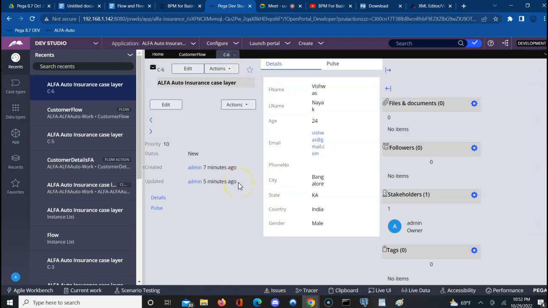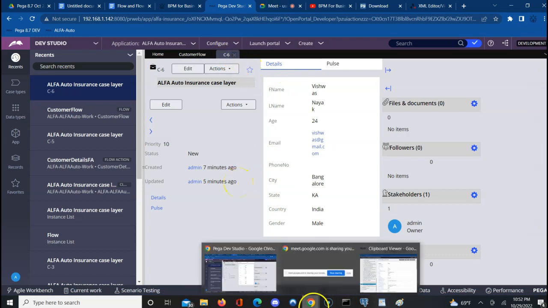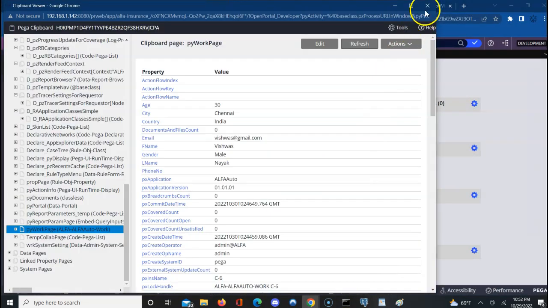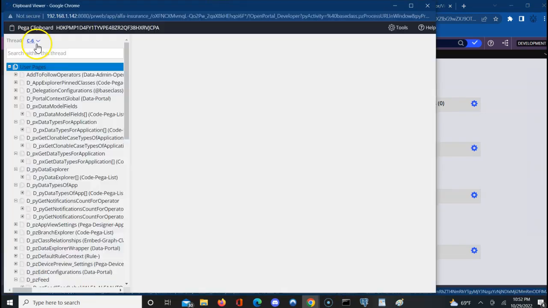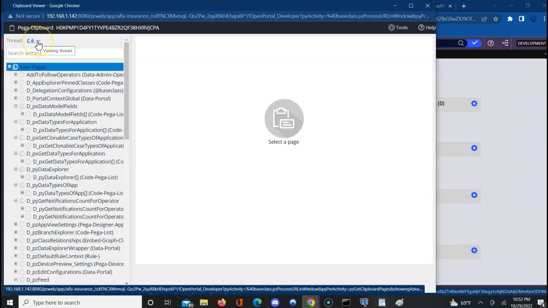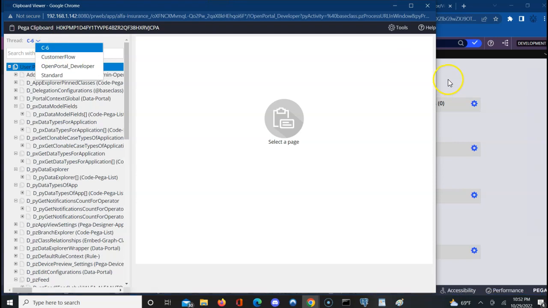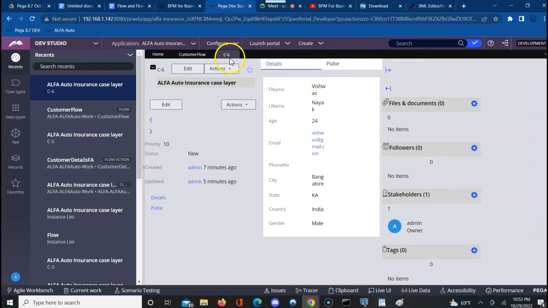So one important thing to understand now, let us say my clipboard is closed. Okay. And whenever this work object is open, only then can you access this work object data from clipboard. For example, now when I launch it, you will see C6 popping up there. What is this C6? This is nothing but that thread which we are working on right now.